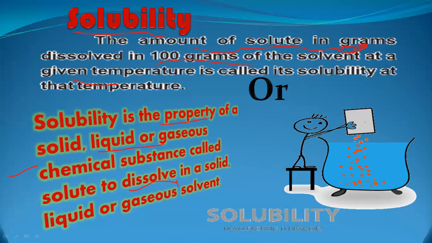We will see here how different substances, solid, liquid or gas, or we can say the solute, will be dissolved in the solvent, and how the solubility is affected by the temperature if we increase or decrease. So how much quantity of the solute is dissolved in water or in any other solvent, that is actually called solubility.